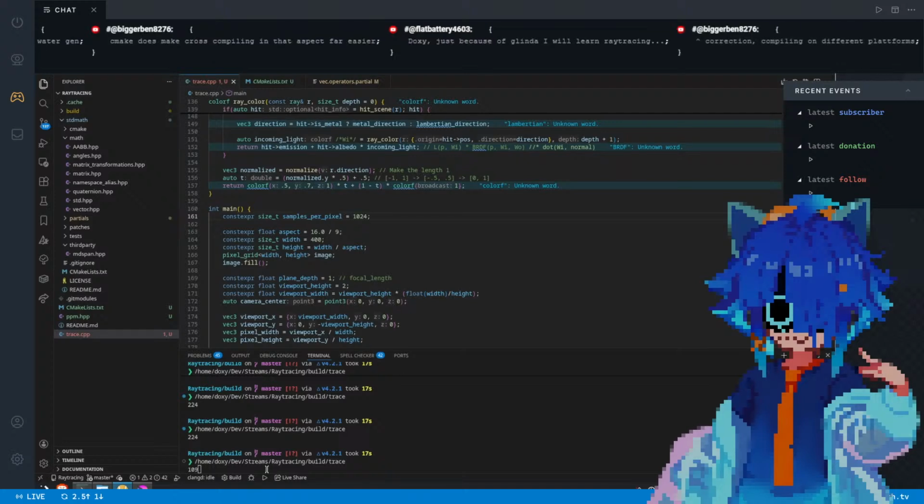That makes things easier. Cross-compiling is compiling on different platforms. Oh, you mean compiling on different... Wait. CMake does make compiling on different platforms easier, yes. CMake does not make cross-compiling easier. Especially since Windows doesn't like makefiles. Visual Studio won't consume a makefile like it will a CMake file.